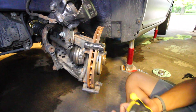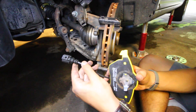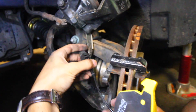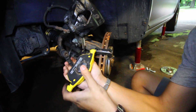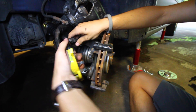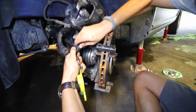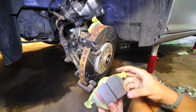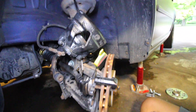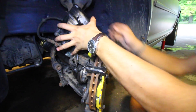We can now go ahead and install our new brake pads on the backside. The one with the brake pad wear indicator - you just slide it up and attach it to the top. If your car doesn't have this, don't be surprised; usually it's only German cars that have this. As long as you clip it in properly, it's going to have a good connection and your car isn't going to have a warning light. You should install the front one first because the back one has to be attached to the caliper. Go ahead and mount this up on the front side, and then we can install the caliper and the back brake pad.